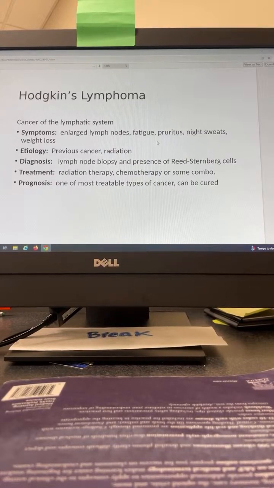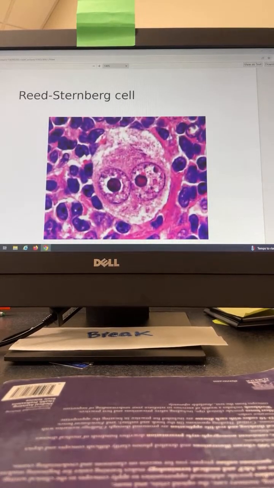What they'll see is something called a Reed-Sternberg cell. Okay, and this is what a Reed-Sternberg cell is. It looks kind of like a cute little alien. But, basically, it is this giant cell that has two nuclei. A nucleus is like the brain of the cell. You guys maybe remember that from anatomy or biology. So in this one cell, there's two nuclei. So the little things look like eyeballs. Usually cells have one. So the Reed-Sternberg cells have two nuclei. And I thought he was kind of cute, so that's why I picked this picture.